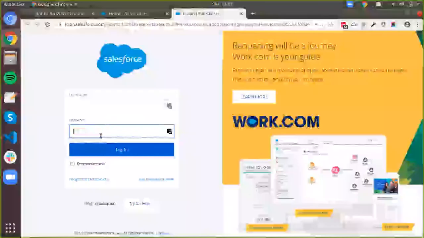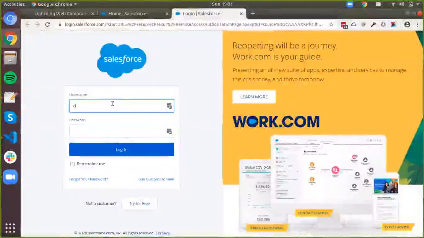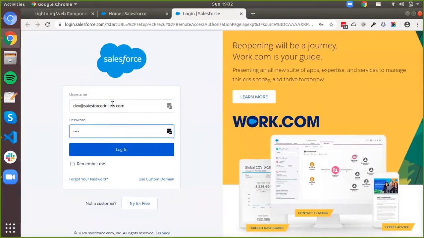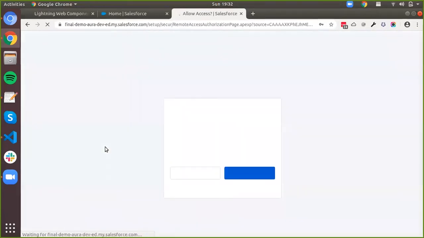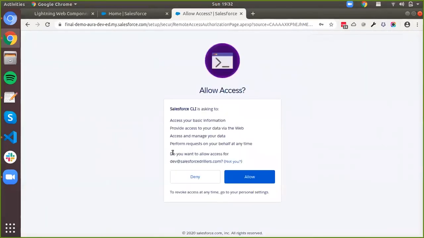Now you can enter the credentials of your org right here. So I'm going to enter the credentials of our org, and I'm going to click on login. So it asks you if you want to allow access with the CLI.